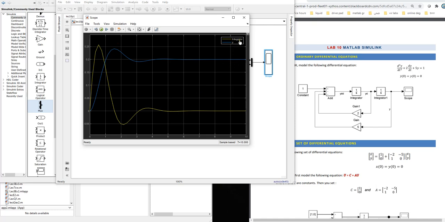We have legend here, and you have y, and here integrator. Double click on the integrator. You can see that this is y dot, like this. Okay, see the increment. It's variable increment. You can change it. So the blue one is the y, and the yellow one is the y dot, the velocity.